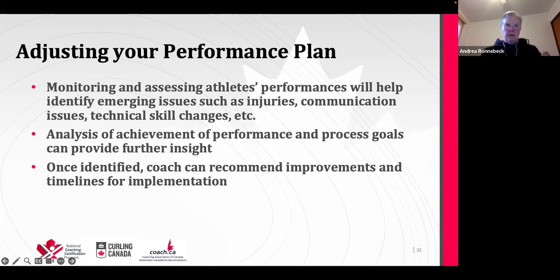I worked with an adult team at a Scotties, and one player on the team developed a significant muscle strain, which inhibited her ability to brush. And she was in a great deal of pain trying to brush. So we got her into physiotherapy and treatment began. But the issue was that she had worked, and they all had worked extremely hard to get to the Scotties. And now she didn't want to have to take a step back because of this injury. And it was an extremely difficult decision.